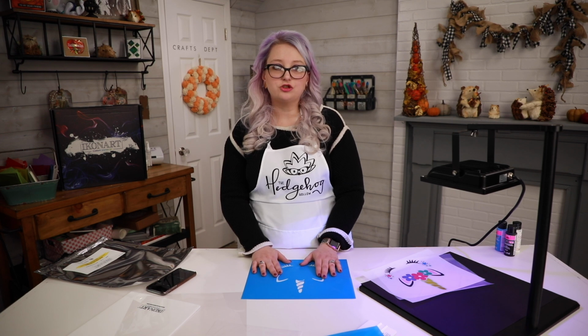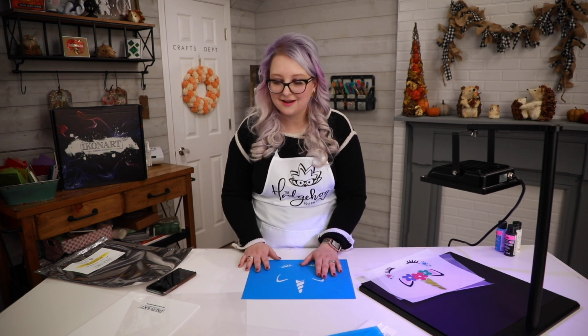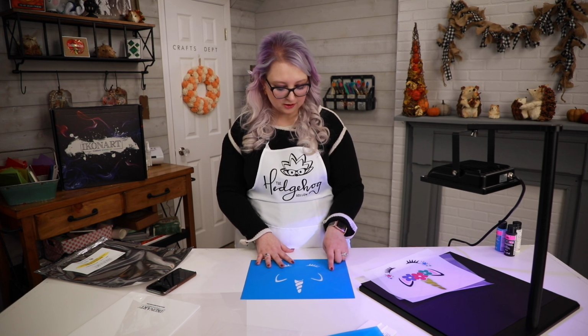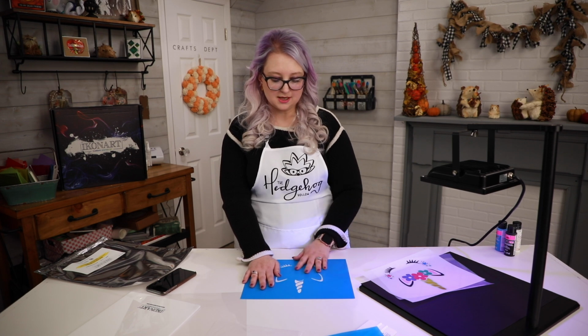And then you're going to leave it to dry for around about 45 minutes, or if you're an impatient crafter like I am, you can just use your heat gun on it. Hairdryer, heat gun. If you're going to use a heat gun, just be a little bit careful because I did start to melt this one a little bit, but hairdryer, heat gun, you want it to be thoroughly dry. So that's the process that I've done here.